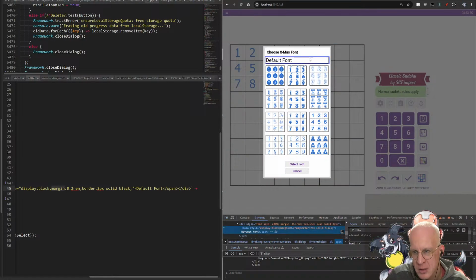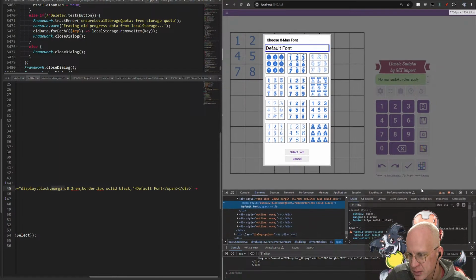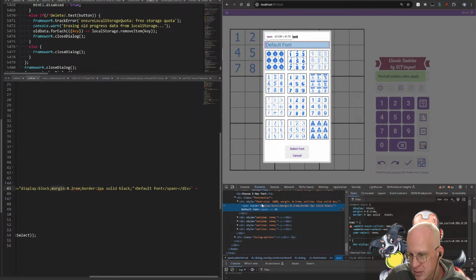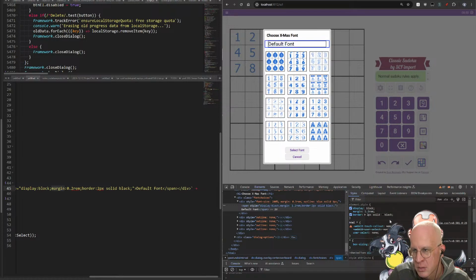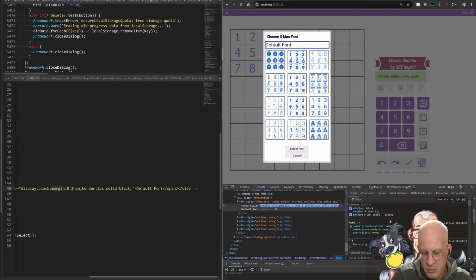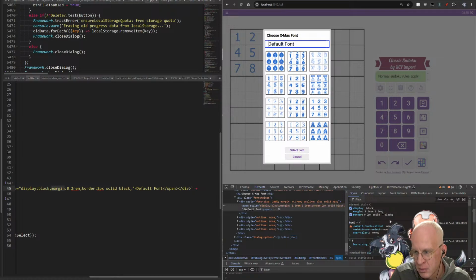Why does it look like the margin on the X and Y are so different? What the heck? Margin 0.2. 1.2 rem. What? Oh, it does some sort of weird margin collapsing.